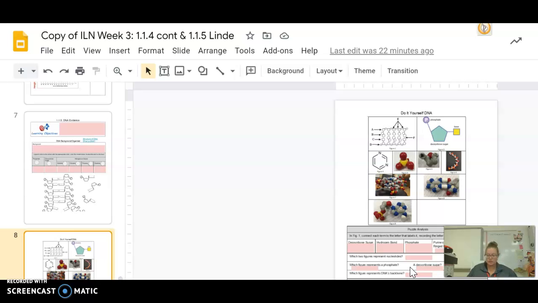So basically what you should see is you've got 4 pieces that are kind of bigger, and if you look, they have letters inside of this middle ring. This one says A, this one says T, and then there's 2 other ones as well that say C and G. Now those letters, A, C, T, and G, those are the 4 what we call nitrogenous bases.